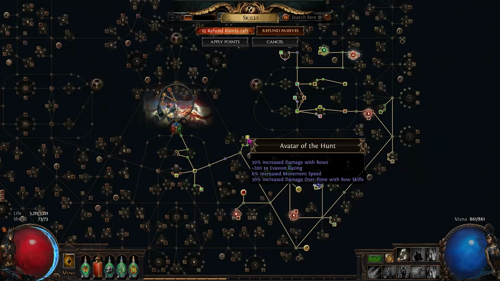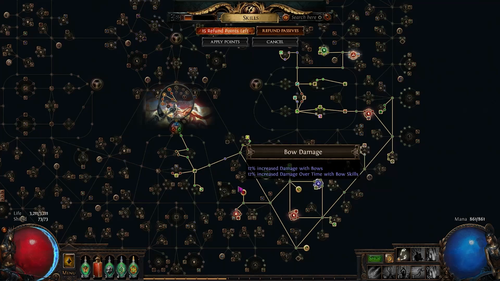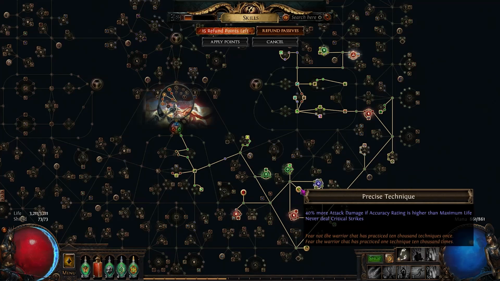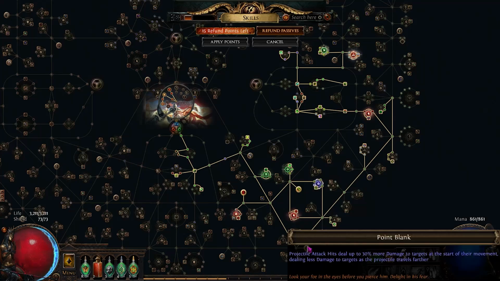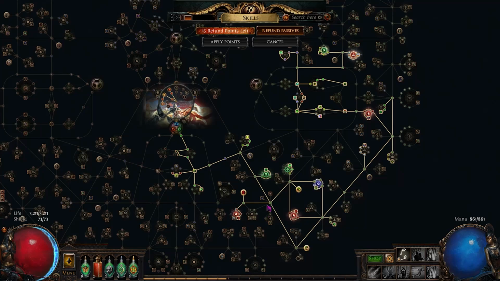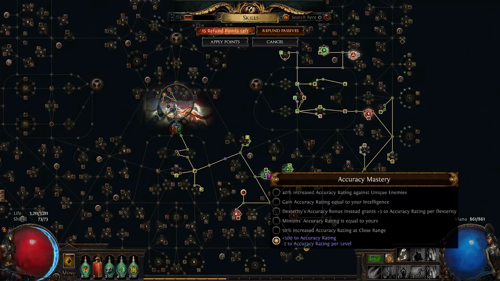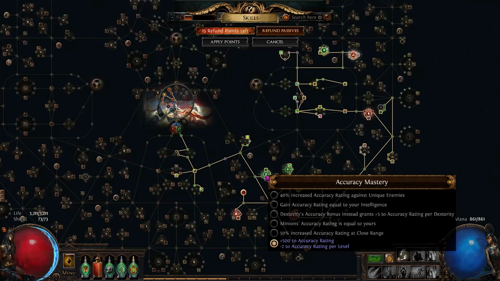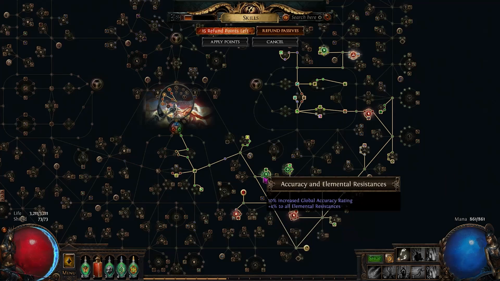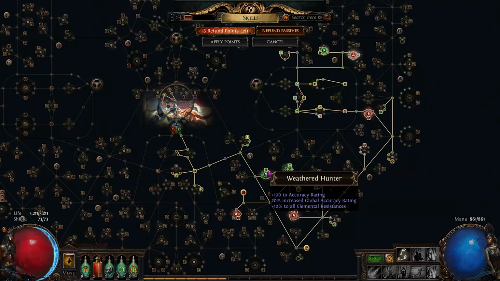And then it's not far to go to more bow nodes here with phasing on kill, which really helps. And then we can go down and get Precise Technique, Far Sight. We can go down and get Long Shot, Point Blank. This came much later on, the leech nodes. And these nodes here are actually really handy as well. The main reason I took these while leveling is I was taking Precise Technique, I needed accuracy. Getting this mastery early on means you pretty much don't have to worry about your life overtaking your accuracy. It also gives elemental resistances, which is awesome. 18% elemental resistances, really handy in the campaign.